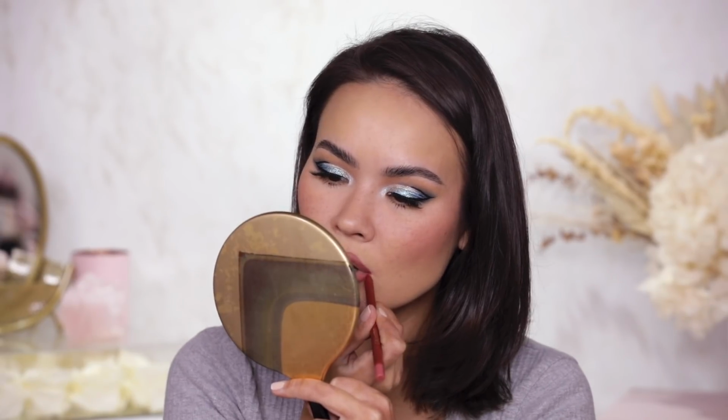I'm just gonna outline the corners ever so slightly. I also totally forgot about these Makeup Forever Rouge Artist Shine On lipsticks. They've been hanging out at my table for the past couple of videos, and for some reason, I just forget to reach for them. But anyway, let's grab a little bronzer.